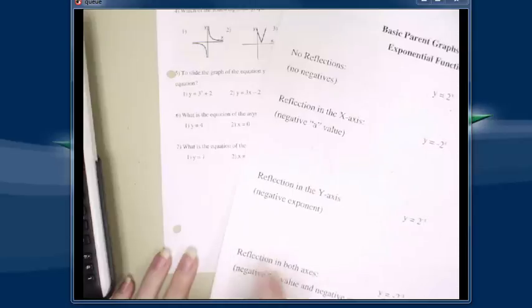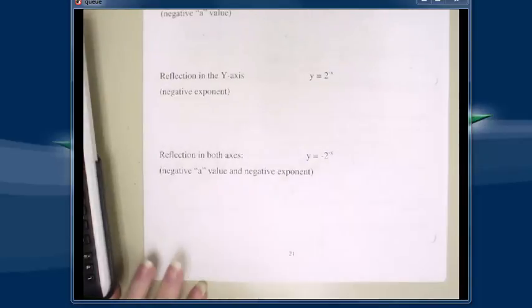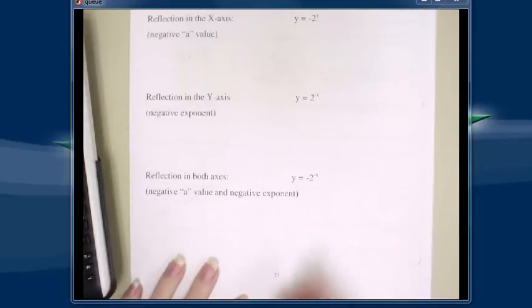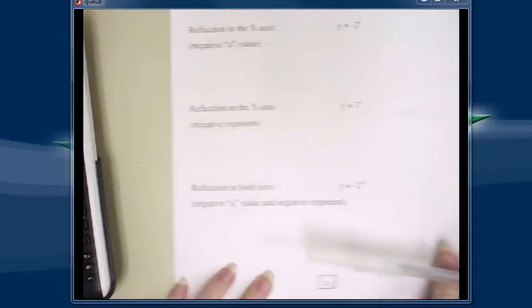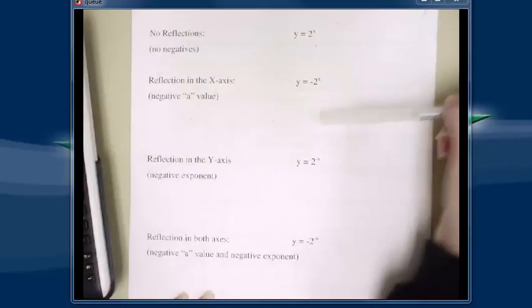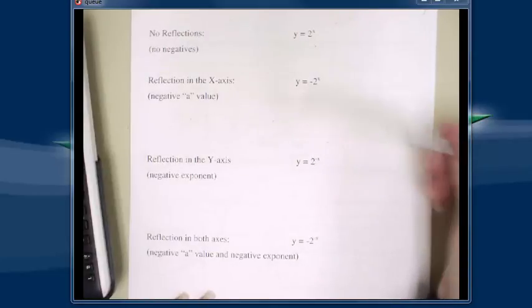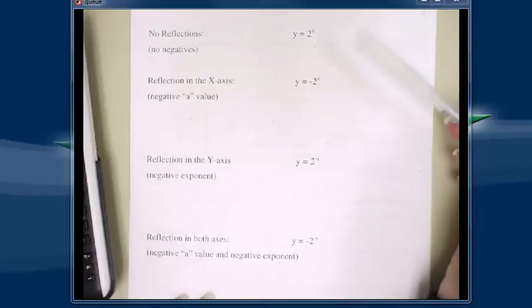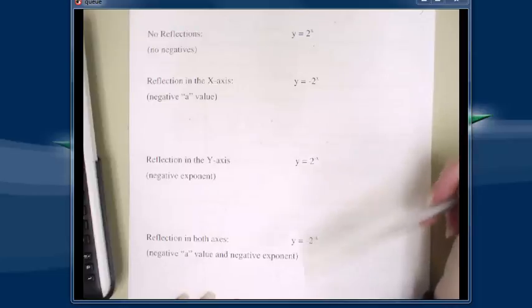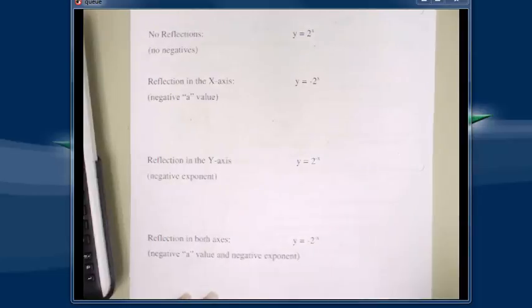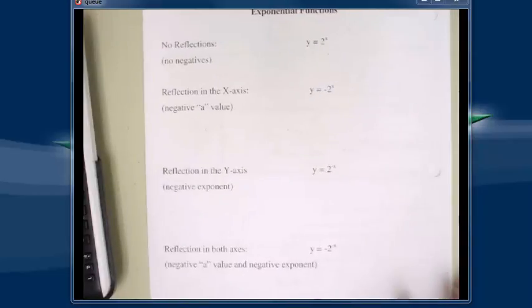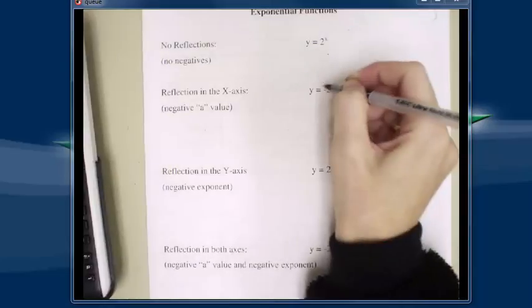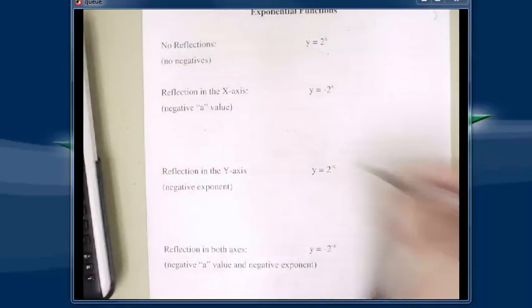All right. So now, 21. What I want you to do, and we will go over these in class, is a rough sketch of each of these and see visually. Going on the calculator, graph 2 to the x. We already did that on the first page. Then graph the negative 2 to the x. Where does that look? Then graph 2 to the negative x and see each of those so that you are used to what the negative in front did, what the negative in the exponent did.